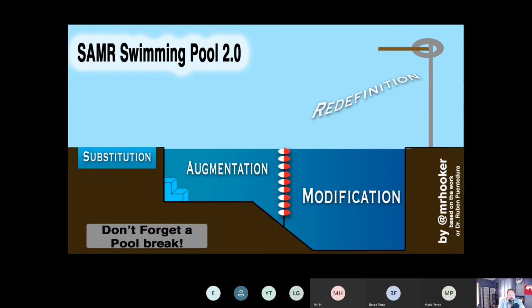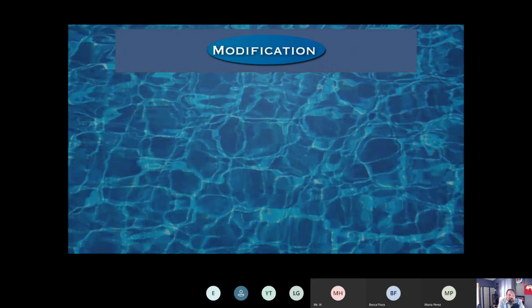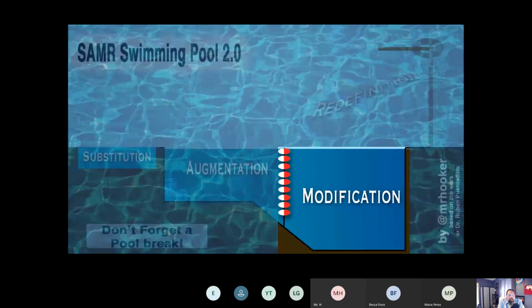You're going to have to do that, especially for those of you that are teaching synchronously in the fall. Some modification, we're moving on up. Now we've gone past that deep end, right? So you see that little magic line there. Things are getting a little trickier with technology now, right?